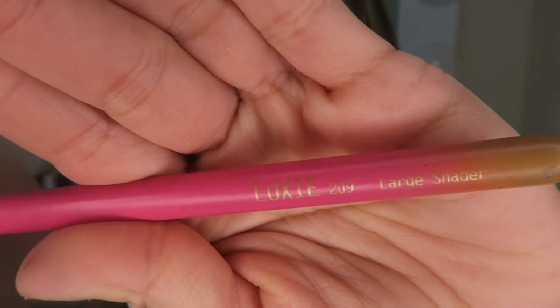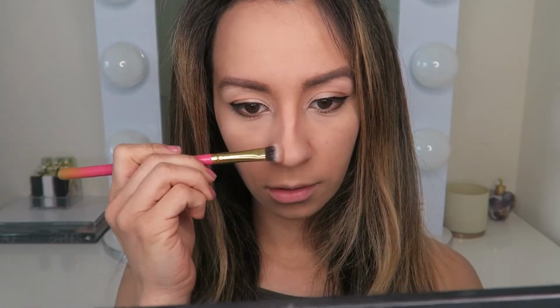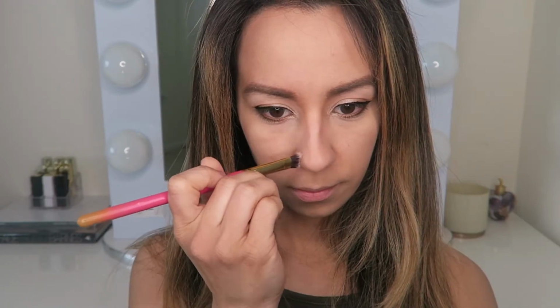So now for contour, I'm taking the Shade and Light palette and I'm going to use my Luxie 209. I love this brush to contour out my nose, and I'm taking the lightest shade of the contouring and contouring my nose. I don't know if the Shade and Light palette is still there or relevant, but I had it and I used it, and that's that.